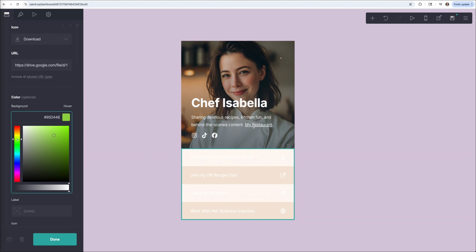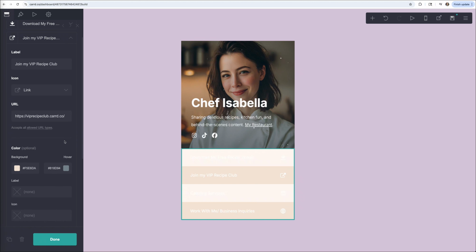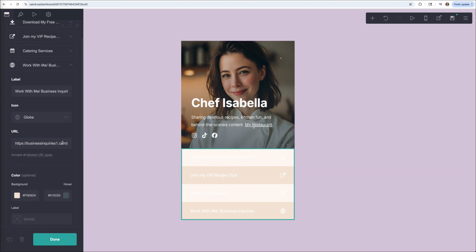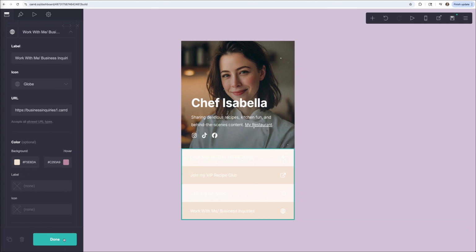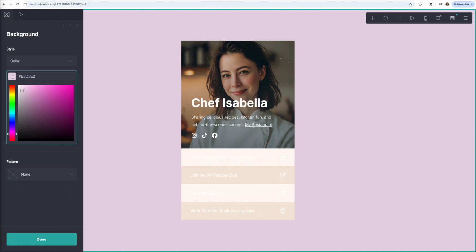You can kind of test it out before you press done. I'm gonna go ahead and paste the color I want in here. Okay. And I'm gonna go ahead and do that for all of the buttons right now. Go ahead and change this background color just a little bit. Do it to that color.